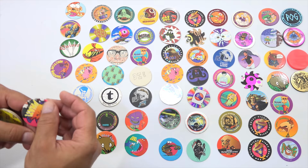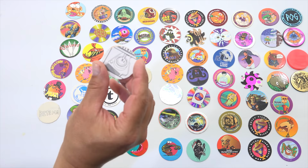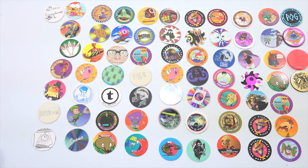Oh, we don't want to show that. We'll take that one out. This one says Bite Me. I guess that's a little better. Oh, let's see these homemade ones. Oh, it looks like they took the instructions from the actual maker and put them on their homemade cap. Goosebumps. Oh, another slammer. This is an A13. So this must go with the Apollo 13 set. It's the main one, and it's metal.